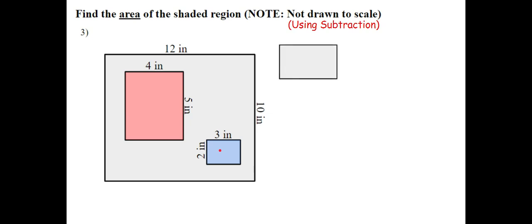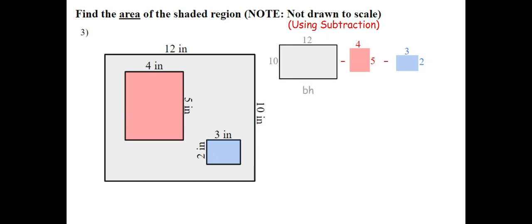Let's always draw our pictures out and make sure that they're labeled. Okay, so we have the big, large, light blue one. We're going to subtract this little red one and subtract the even smaller, darker blue one. Okay. Always label. This large one is 12 by 10. The red one is 4 by 5. And this little tiny blue one is 2 by 3. Okay. And of course, we always write our formulas. What's nice about these is they're all rectangles, so they're all going to be base times height.